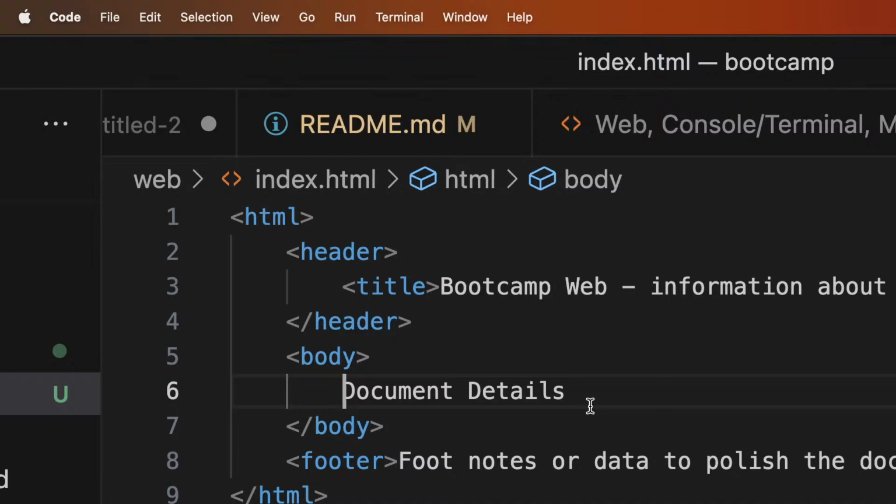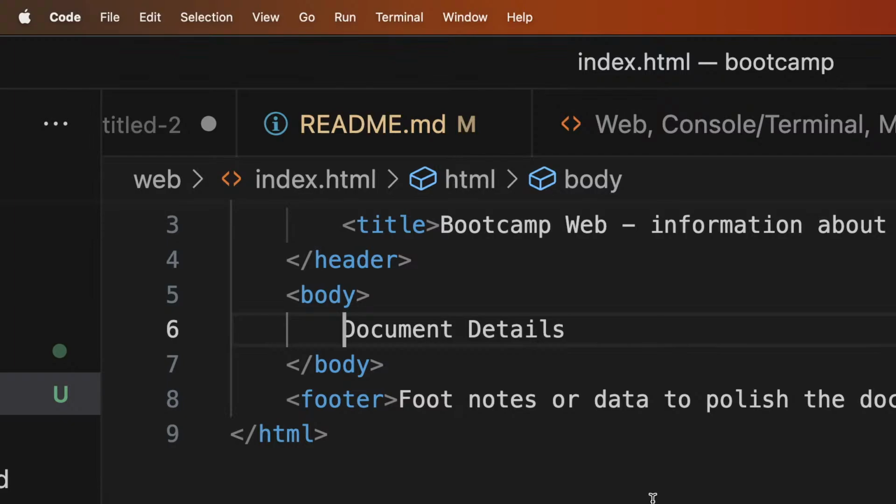This document detail: currently, if you look at the footnotes of your YouTube video, you will see a title called Coding Bootcamp 0 to Hero, in bold, and then next you will see 3 people watching now, started streaming 48 minutes ago, and then information about it. Let's try and replicate the 3 lines. So the first one is the title. We are going inside the body now. Everything you want to do will be inside the body.